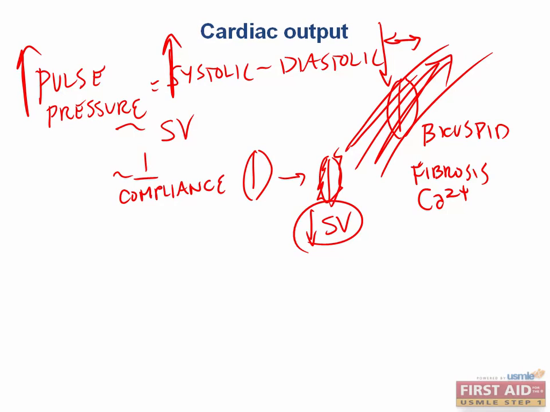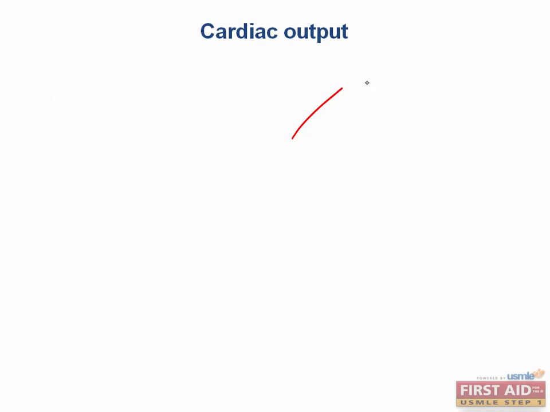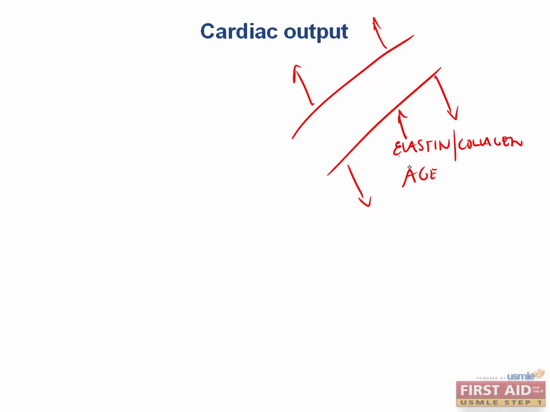Well, this is where you have to consider age, and you have to consider the components of arteries. Arterial compliance is dependent upon the amount of elastic and collagen fibers in the aorta. So let's clear this. In our aorta, the ability of this wall to expand when a systolic ejection is occurring is dependent on the components of elastin and collagen. As we age, we lose these components. Our fibroblasts are just getting burned out.